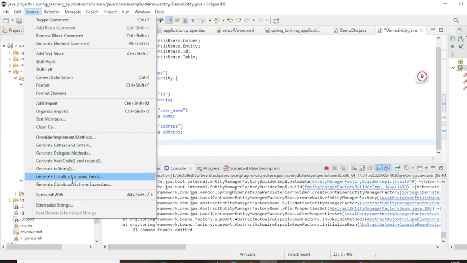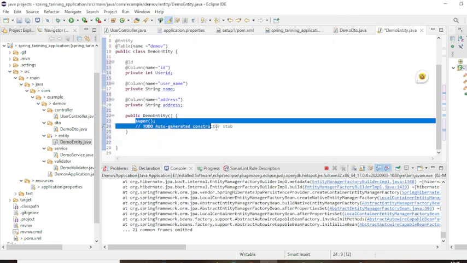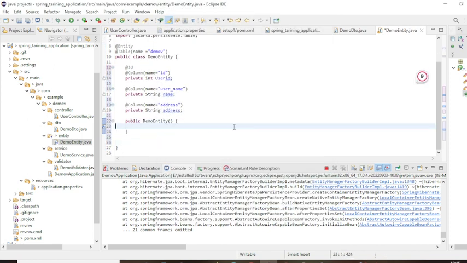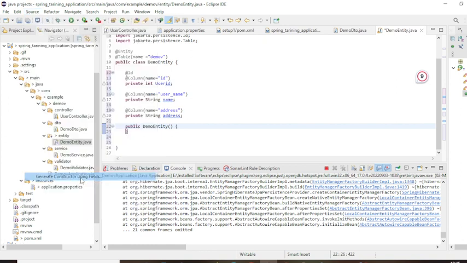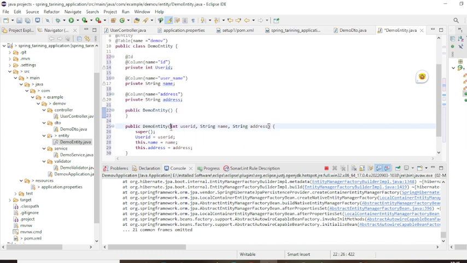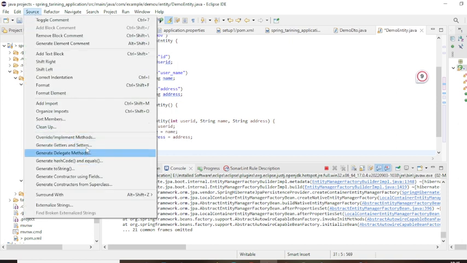Now first I will make a normal constructor. Okay, so this is the normal constructor I created, and the next one is the field constructor. Field constructor means it has all the fields, these variables, it contains. Next I will create getter setter methods.